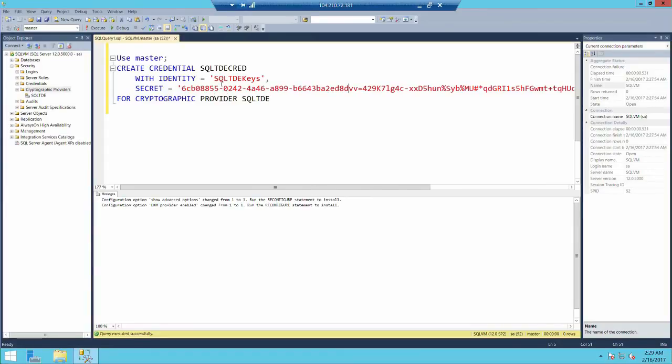What we need to do is, SQL can't deal with the hyphens when it sends that information to the Azure Key Vault, so we have to remove the hyphens in there. But once we've done that, we can create the credentials, which is successful.